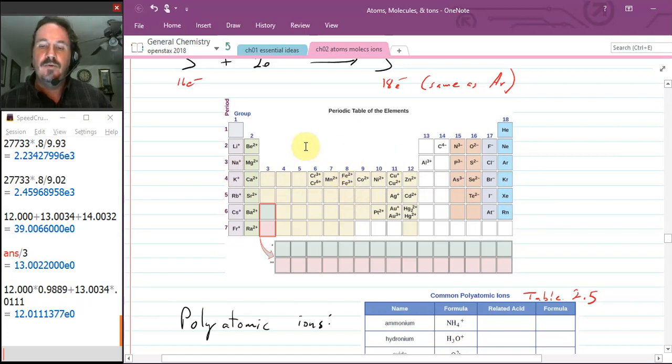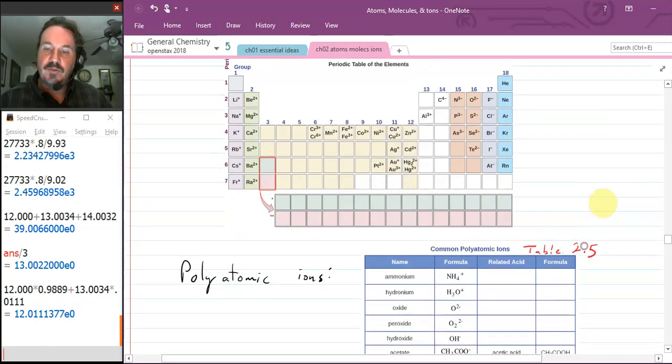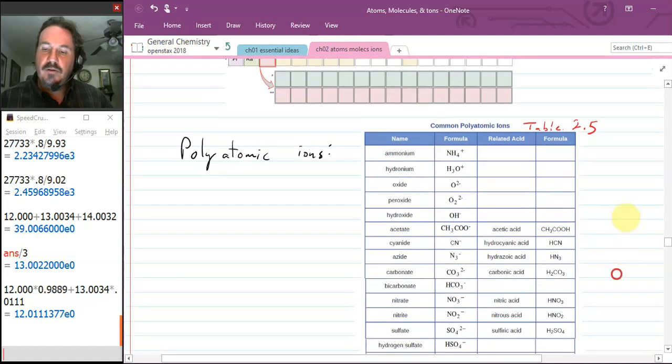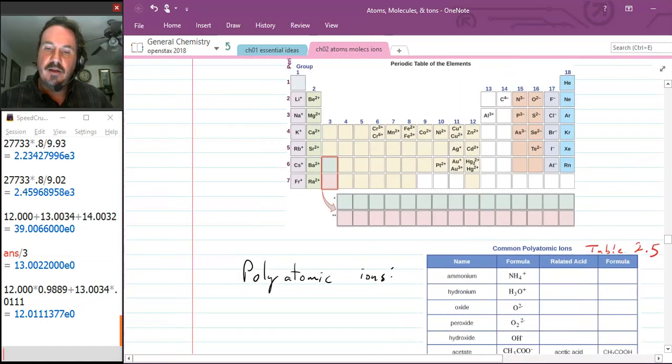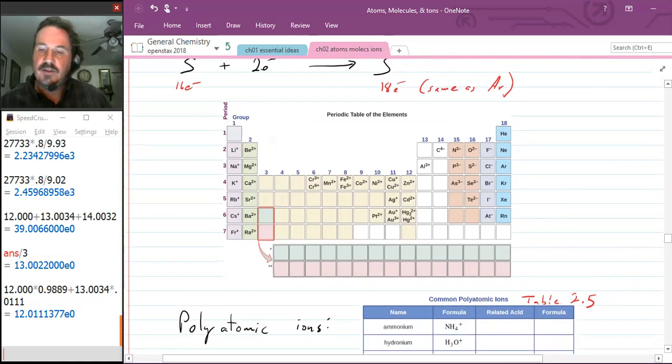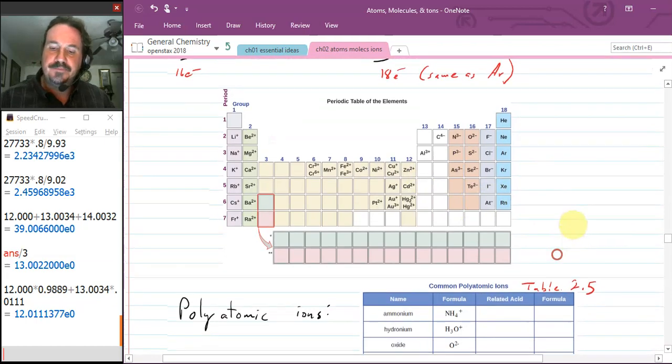All right. So this chart is useful for understanding common charges for these transition ones. Platinum 2+, gold +1 or +3. Mercury +2 or +1 actually comes as a dimer, right? Chromium +2 or +3 as well. Once in a while, you'll get ones that are actually not in the transitions, a couple of these out here, like tin could be +2 or +4 as well, and we'll talk about that later.